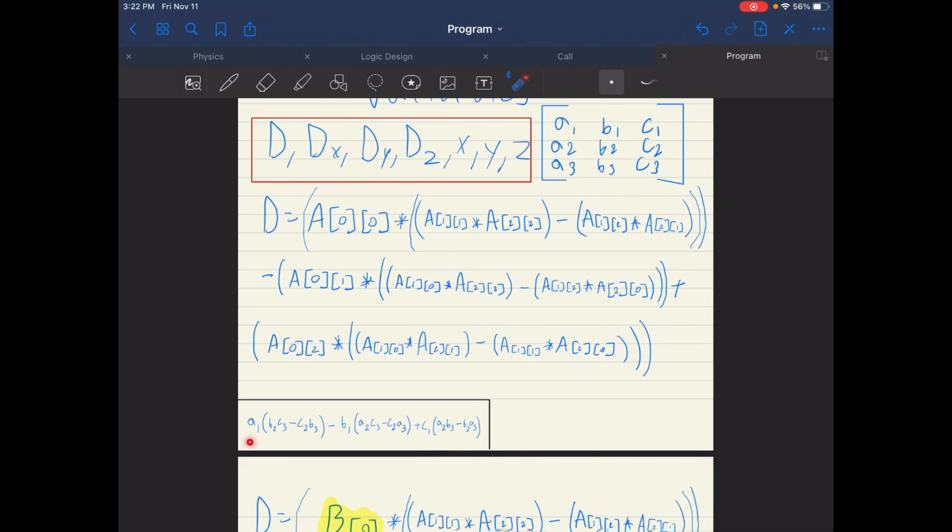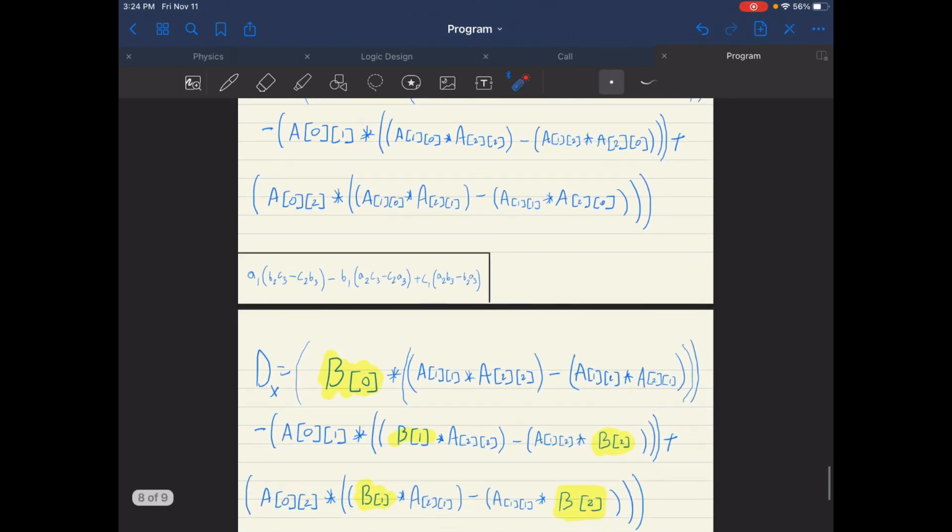For example, A1 in our equation is A00 in our matrix A in our code, and B2 right here is A11 right in the middle. It just follows that same process. It's the same exact thing. I just had to format it for coding, you know what I mean?